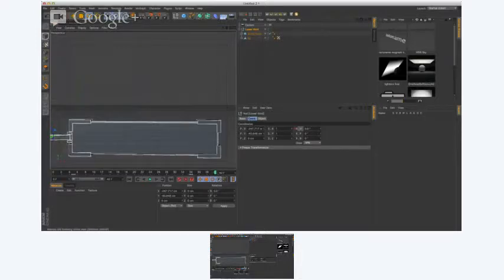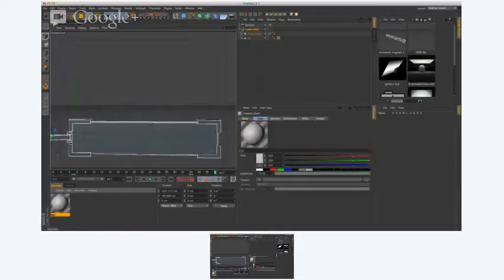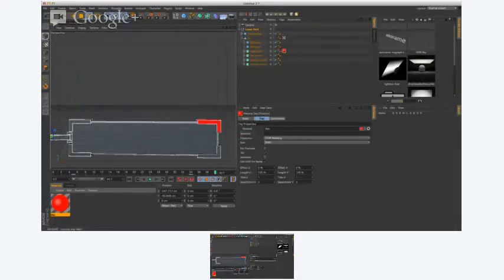Okay. Now I'm just using the default light here, and the materials are pretty boring, but let's go ahead. I'm going to choose a red luminance. And I'm going to drop this onto my corners.